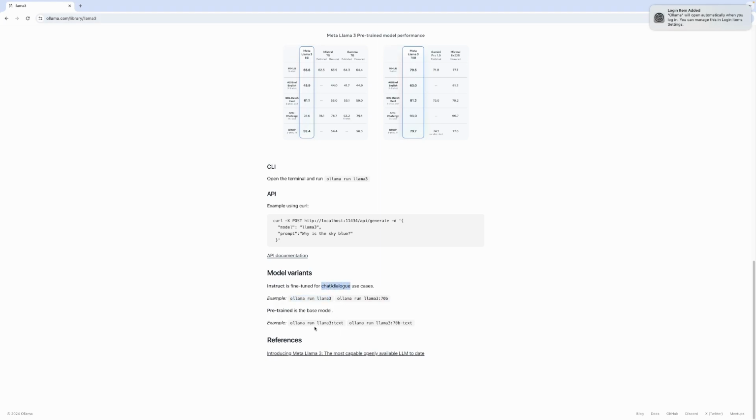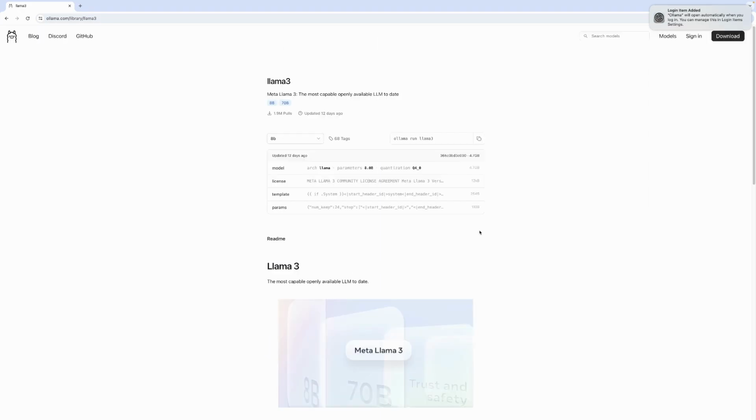So let's go ahead and, using Ollama, install the smaller version of the Llama 3 model, the 8 billion model, instead of the 70 billion model. I think the 70 billion model will take at least 40 GB. If you're running on a local machine, you better go with a smaller model. As you can see, the 8 billion is just 4.7 GB, whereas the 70 billion one is almost 40 GB.